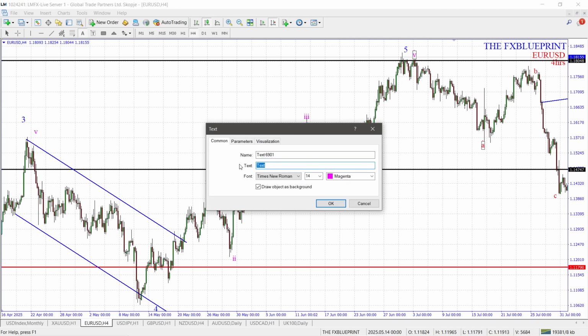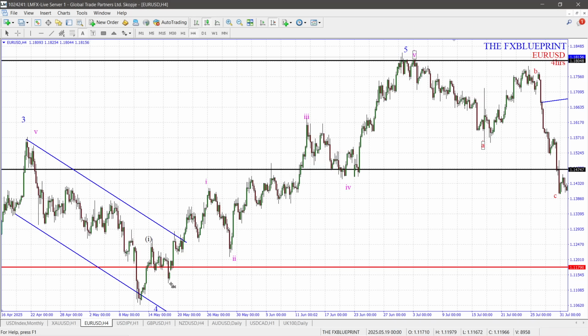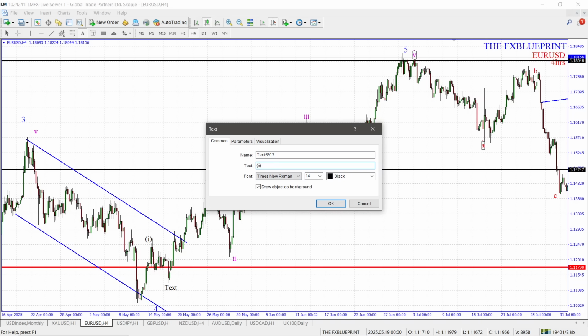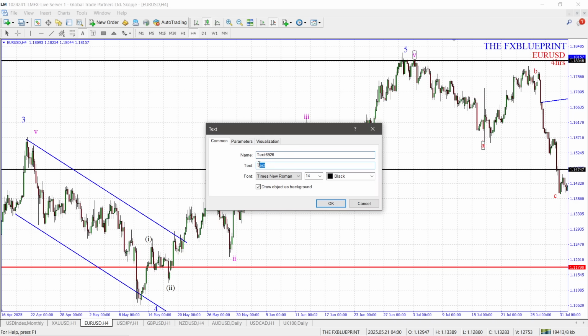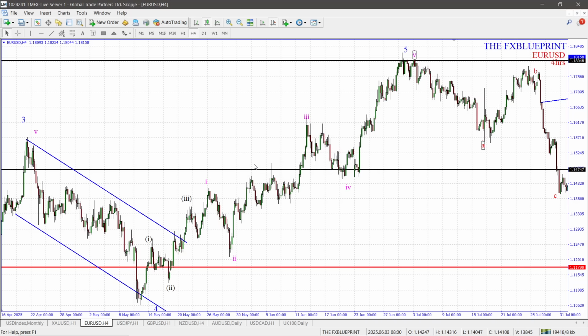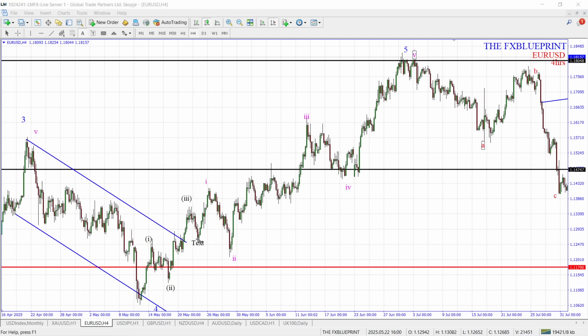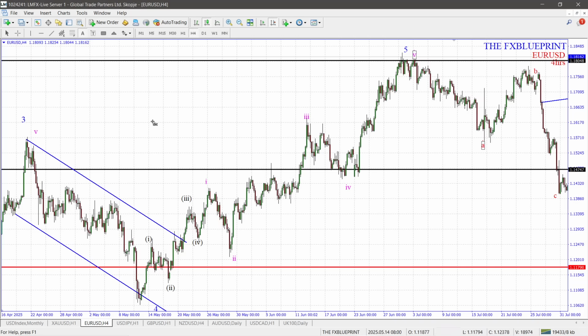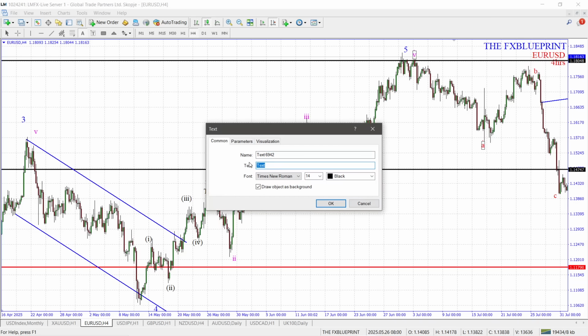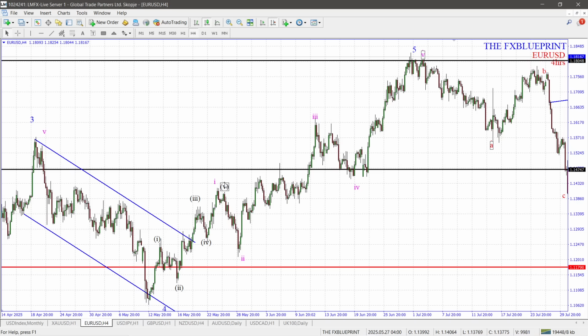And so I'll delete this, and then I'm going to try and label the waves within this wave here, and I'm going to do 1. I'm going to put this in brackets, and I'll make it black and say that's wave 1 over here, and then I'll do wave 2 over here, and then I'll do wave 3 over here, clearly 3, 1, 2, 3, and I'll do wave 4 over here, and then obviously it concludes at 5, to form the first wave 1 in the Roman figures. Again, you can trade this, you can scalp this, you can do whatever you want with it.